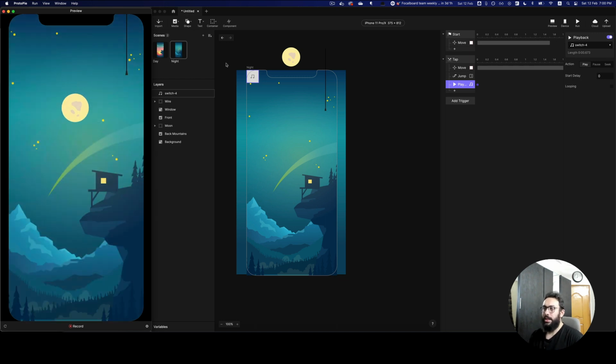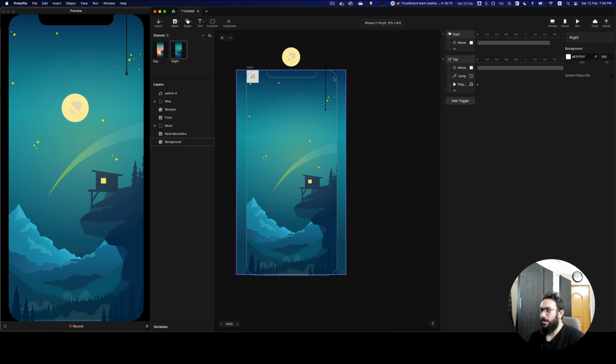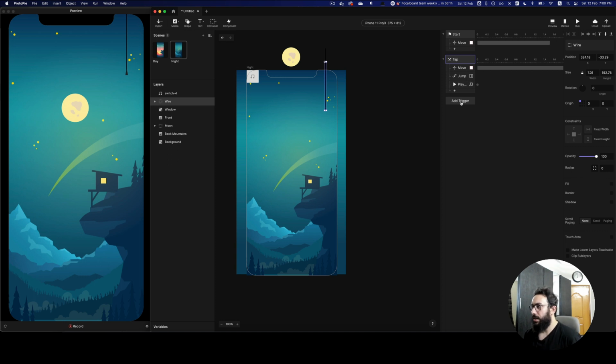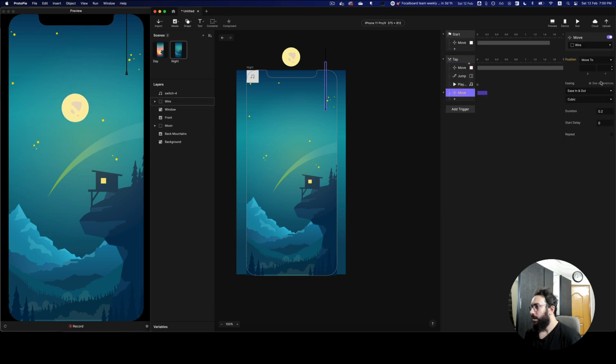One other thing that I would like to do is when we tap on this wire, I think it should slightly go down. And for that, what we want to do is we want to say that we should move. So we already have the tap. We should move this wire by a Y position of maybe 20.